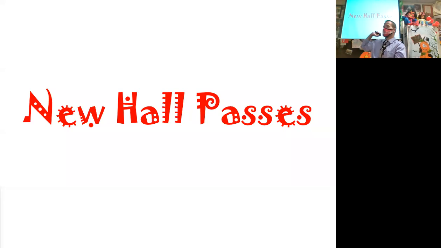Picture the hall pass. By the way, Colleen, what should every kid have already done with their hall pass? Nicely done, Colleen. Written their name on it. On the off chance you were to leave your hall pass somewhere, I could easily get it back to you. Just like with your Black Cat paper, so you would not have to buy a new one on the off chance you were irresponsible and left it somewhere. You've written your first and last name on it, responsible children, to try and help them.